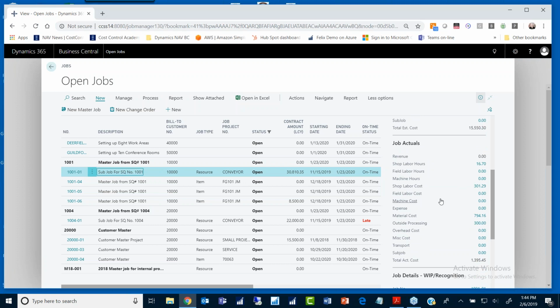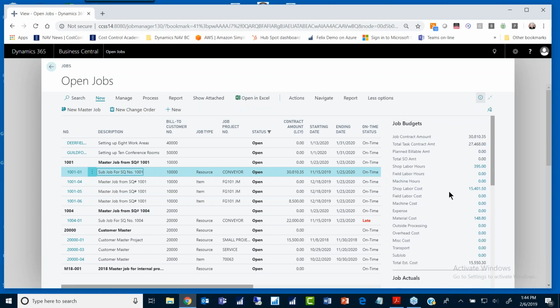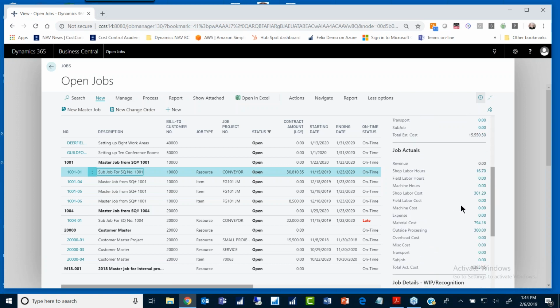Very, very important. If you're running a job shop of any kind or any kind of job, and you want to know what your job-to-date costs are, boom, it's just right here all the time. So it's kind of a no-brainer, especially compared to the way it is out of the box. These screens are much easier to use.